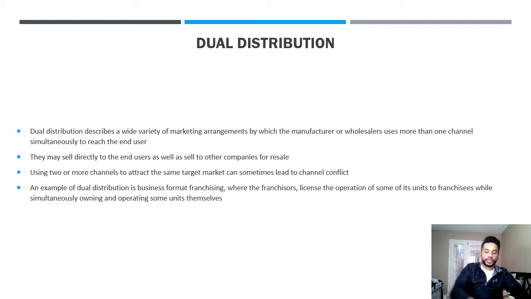So let's say you open up a gym, and your gym's doing really well. You open up another one, and another one. So now you have four locations of your gym, and let's say it's called Silver Fitness. You have four of them, and now you want to franchise it out. So more people are buying, and they're opening it up on their own. A dual distribution is basically where you own four of your own stores, and you also sell franchises of your stores to other people. So now it's basically dual distribution.